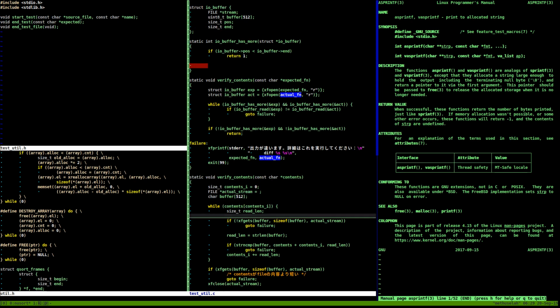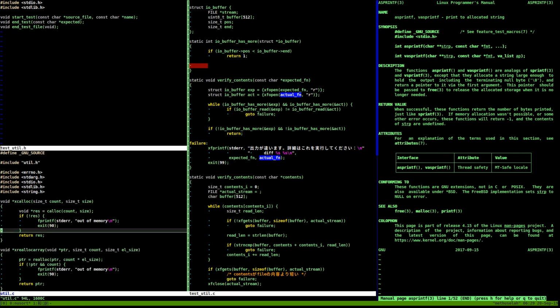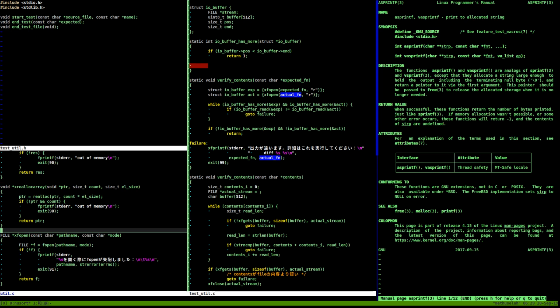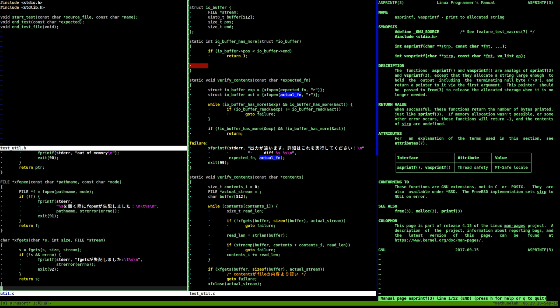Now, xfgetS. I think xfgetS keeps on retrying if there's nothing available, but it's also not the end of the file yet. fgetS.